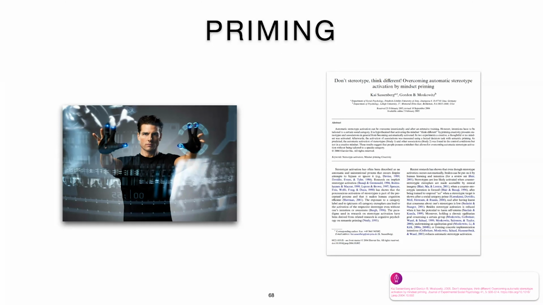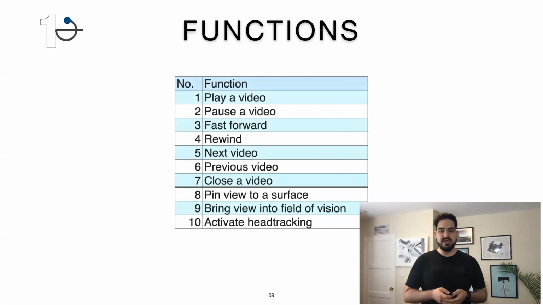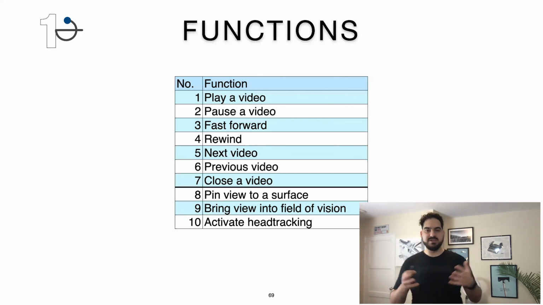So I borrowed that technique as well. But going back to the DXD process, I established a list of functions by choosing a video player in an augmented reality that had these 10 functions. So I set up my study by telling my participants to imagine they're interacting with an augmented reality interface that accepted their mid-air gestures. And then in a random manner, I presented them with these 10 functions, like what gesture would you do to play a video?